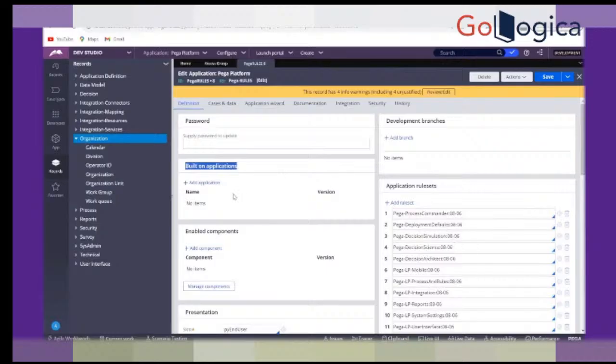In case I want to utilize the features provided by the Pega platform, the components, the rules, and the libraries developed in the Pega platform, my application will always be built on top of Pega rules.